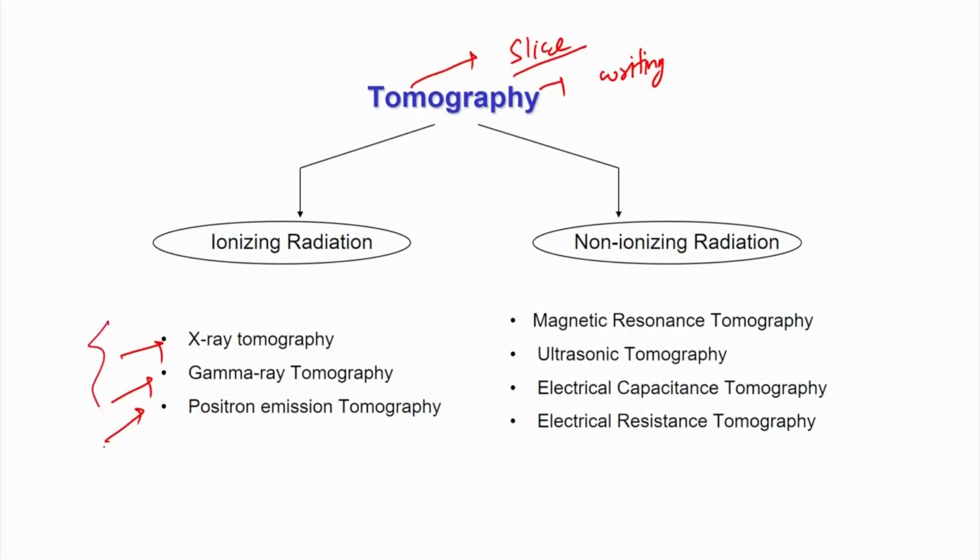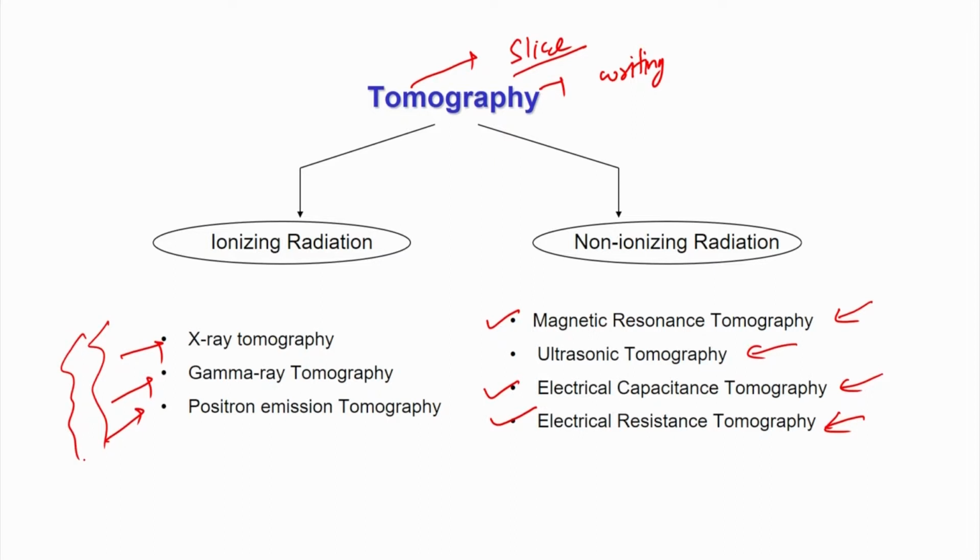So, these are ionizing, and then non-ionizing, which does not ionize the system. It includes magnetic resonance imaging. Now, we will discuss here including tomography and velocity, because they are the same in principle. Ultrasonic tomography, electrical capacitance tomography, electrical resistance tomography, electrical impedance tomography, microwave tomography. There are several classes in the non-ionizing. But the major importance is these three, which are being used in the non-ionizing radiation technique and have better accuracy. In the ionizing, these three are being used.